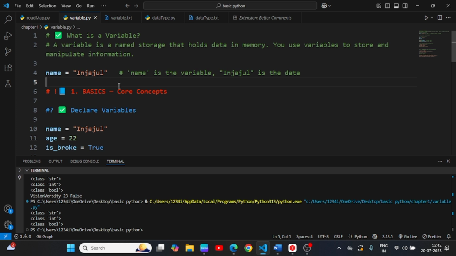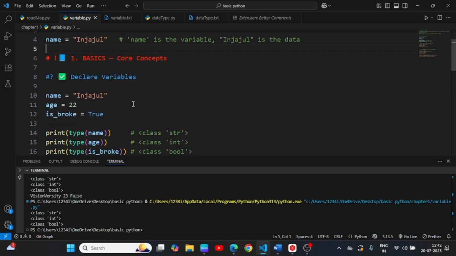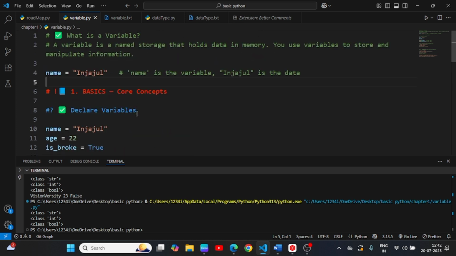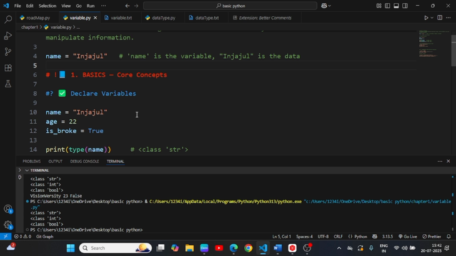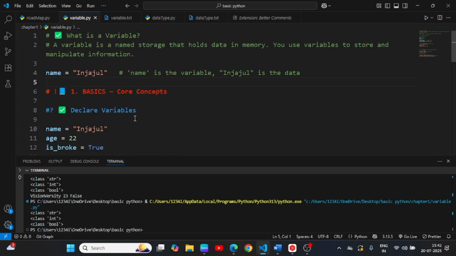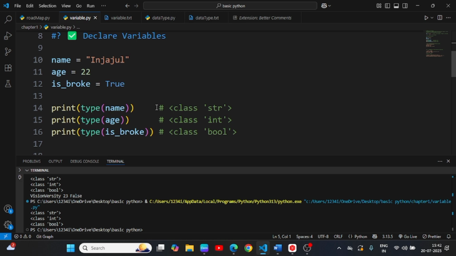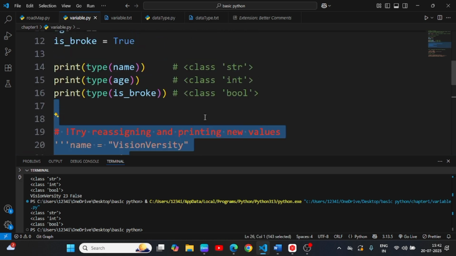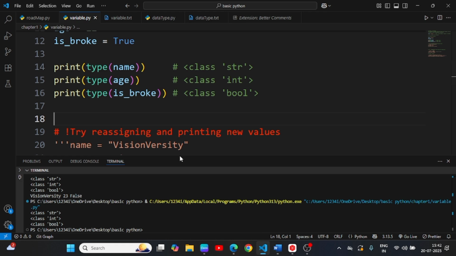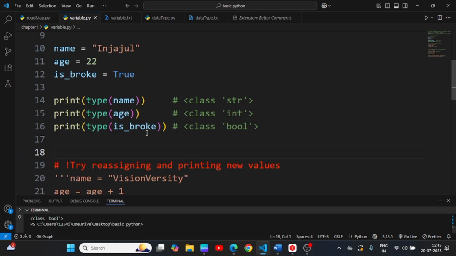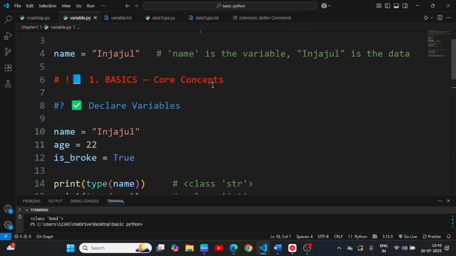First of all, I already wrote all the things that I want to teach you, because my typing speed is very slow. So that's why I already pasted it, so I can just explain what it is, right? So first, understand the basics. Let me zoom in. Okay, so this is the basic.